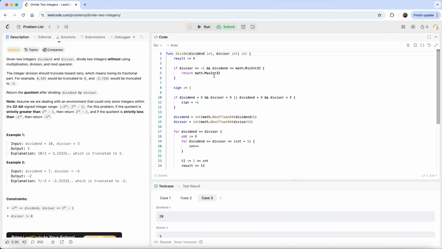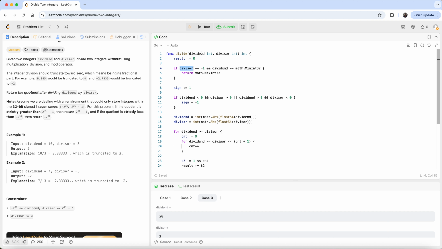Here you can see there are a few corner cases, so I can explain this. If the divisor is -1 and the dividend is Integer.MIN_VALUE, that is minus 2 to the power 31, both are minus.